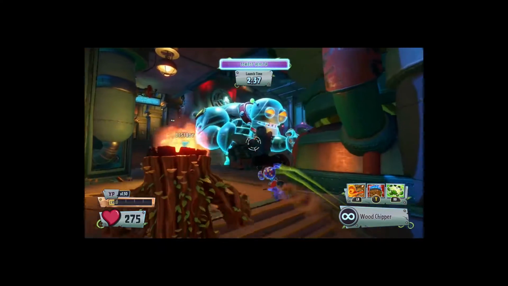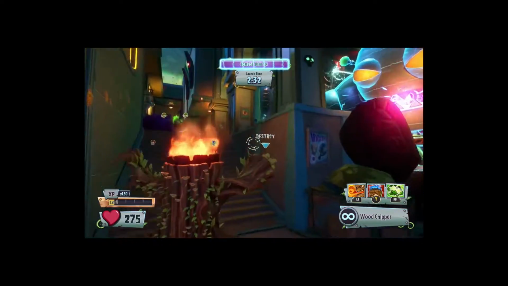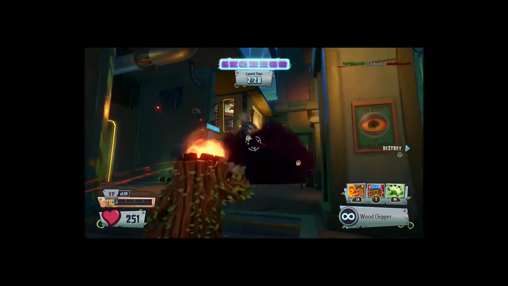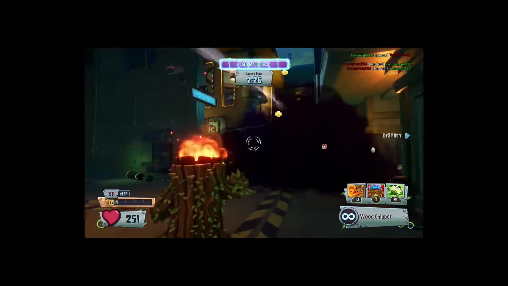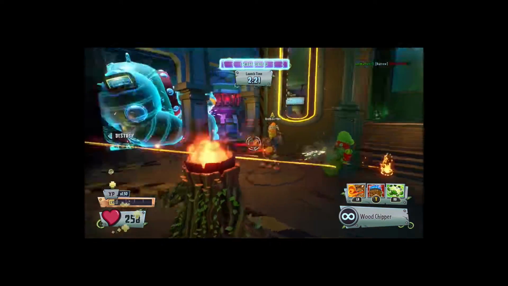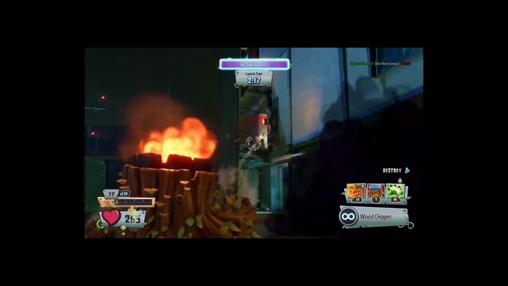Is he charging up towards us? Please don't. Oh, thank you. Oh, jeez. Run. Must exterminate zombies. Okay. Ow. Oh, that was grass knuckles. Why does he always shoot me, but I end up thinking it's a zombie?